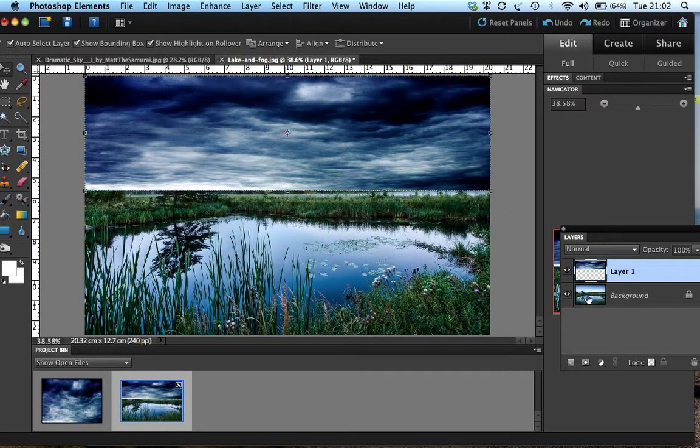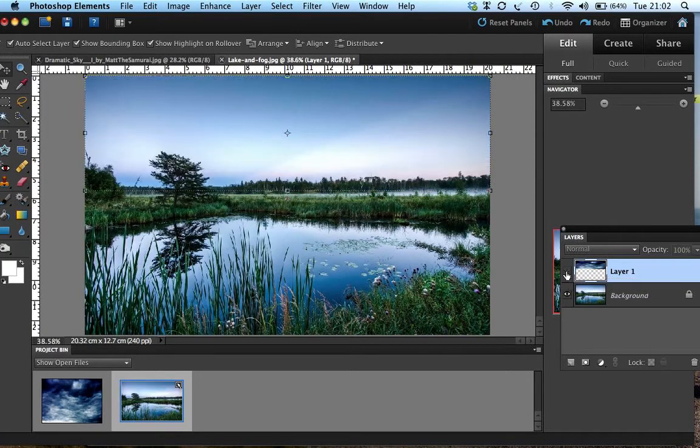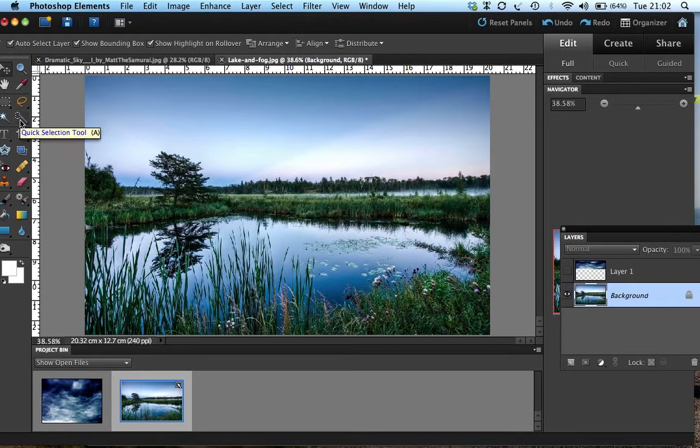So once I've done that, I want to go over here to my layers palette and see this little eye beside the sky layer. Just click on that to switch the sky off, and then make sure to click back onto the background layer. Once you've done that, you're going to select this sky to create a mask. So go over to the quick selection tool, which I find is the best method of selecting the sky in Photoshop Elements, and just go into your sky and just hold down your mouse as you drag, and you can see it's quite intuitive and will select pretty much the whole area of the sky as you want.